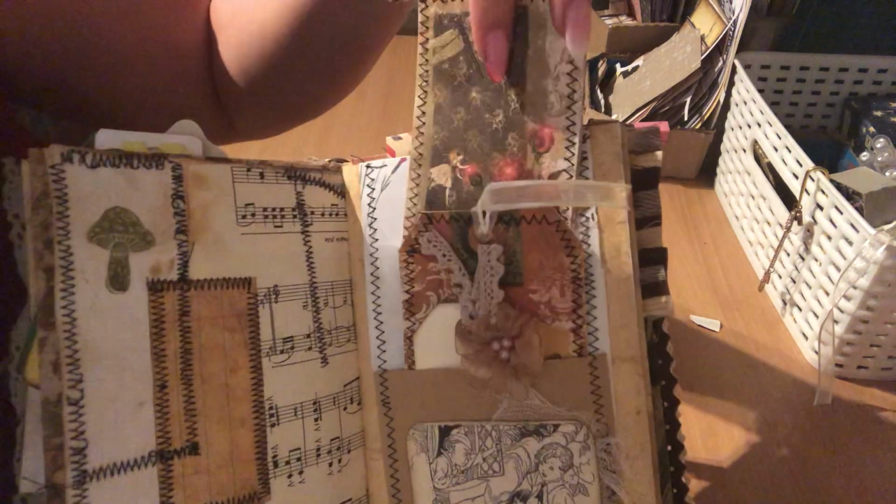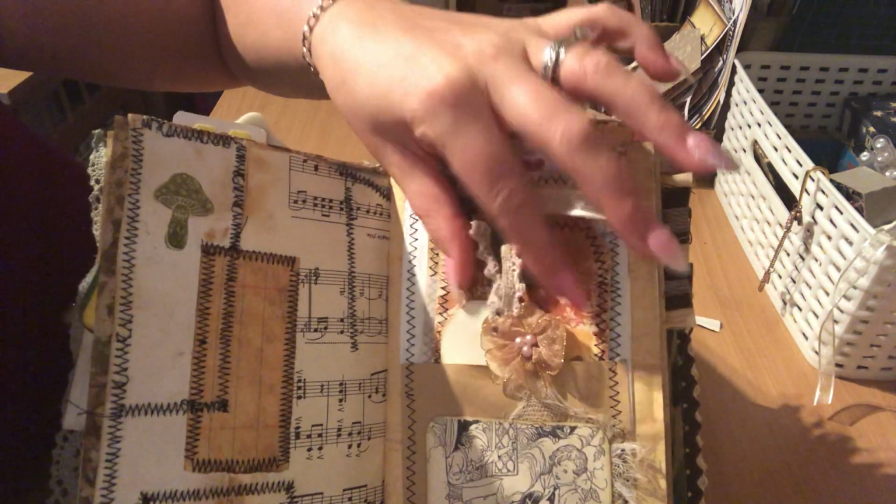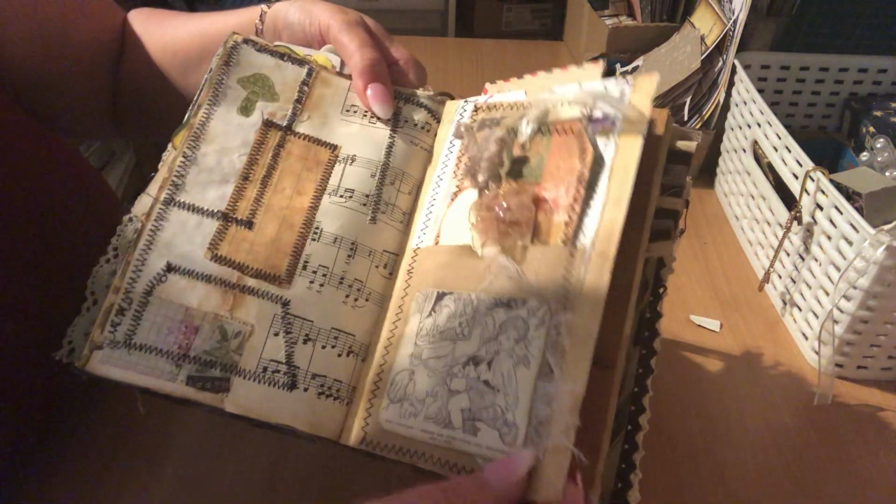And then we've got journaling cards. Get that back in there. And then another little journaling card. So that's all on one.